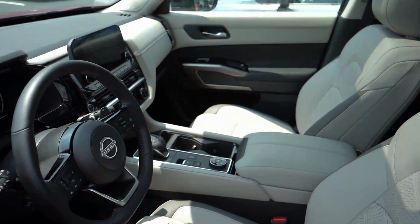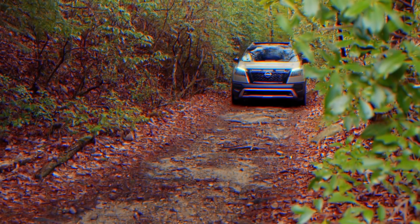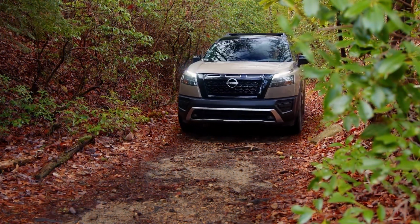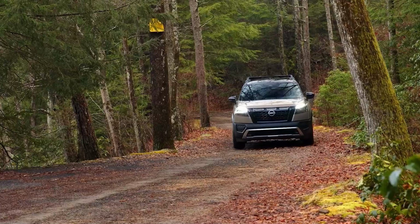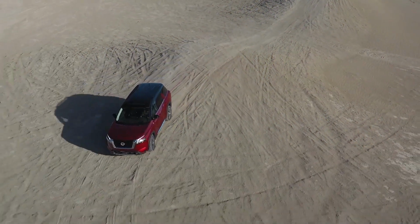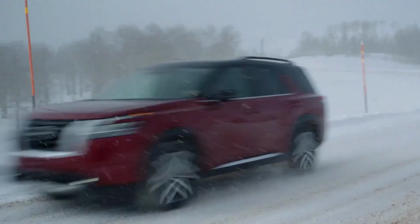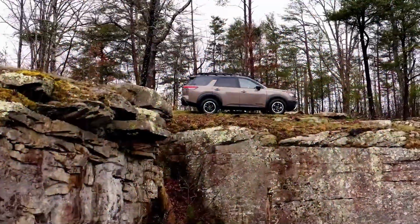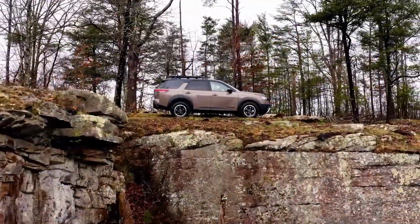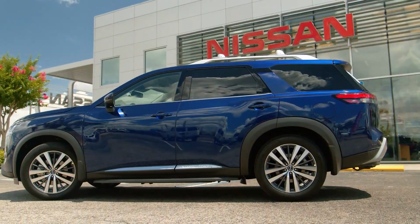In addition, 18-inch off-road tires are provided, and the clearance was increased by 16 mm to 195 mm. Reinforced luggage rails, capable of supporting up to 100 kilograms, are added to the roof. The Nissan Pathfinder Rock Creek is available only in a 6-seat version with 2 separate second-row seats. The interior is lined with special fabric and leatherette with contrast stitching and Rock Creek logos. LED fog lights and a towbar are also included.